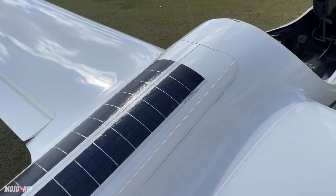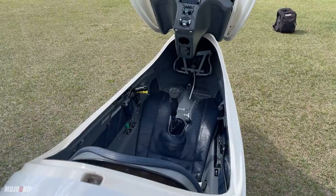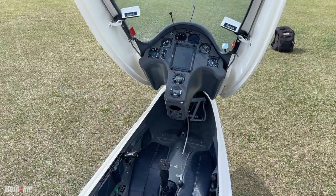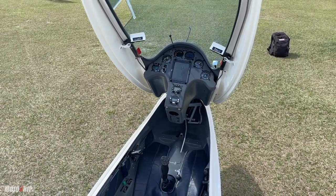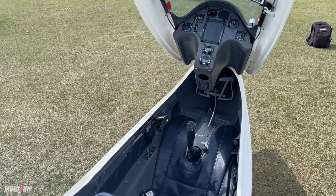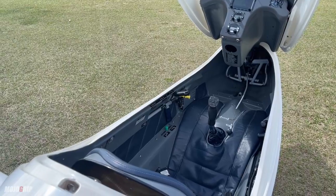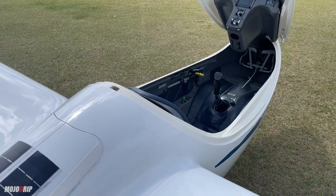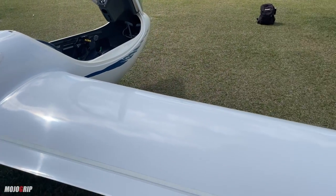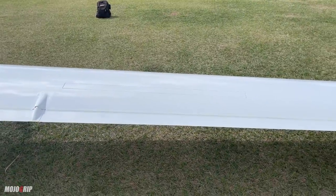If you're going to buy an older aircraft — say a 15-year-old glider — you can buy one for about $60,000, and the insurance on that would be about $1,800. When you're flying, all you need is a tow, and a tow here costs $50. So if you fly for four or five hours, which is about my average flight in this aircraft, you're looking at about $10 an hour in direct cost — much cheaper than flying a powered aircraft.